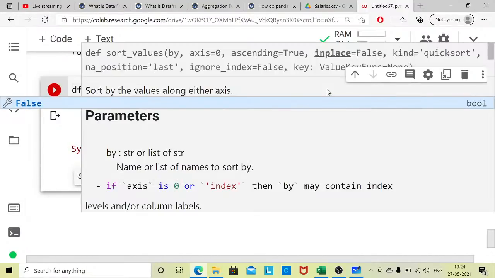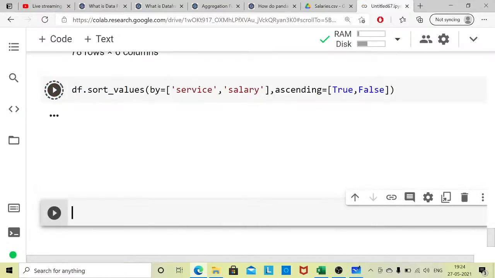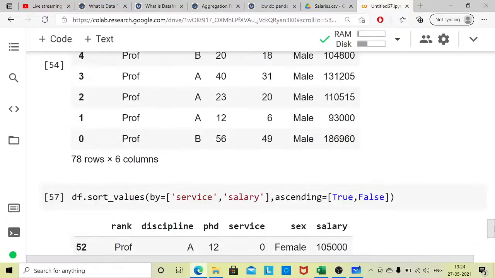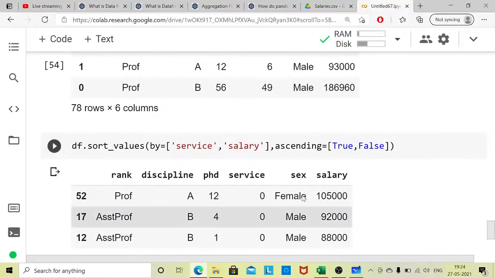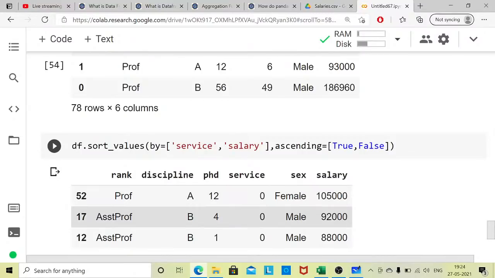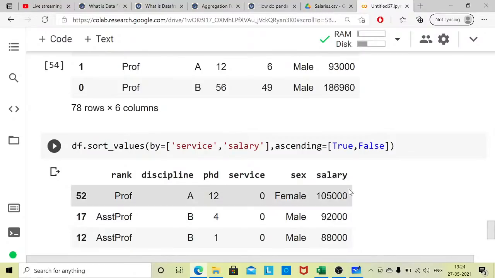First column I want in ascending order, second column in descending order. Now you can see the difference here. Service is in ascending order, so first the minimum values, and salary in descending order. So maximum salary 1,05,000, 92,000, 88,000, like this. Salary in decreasing order.